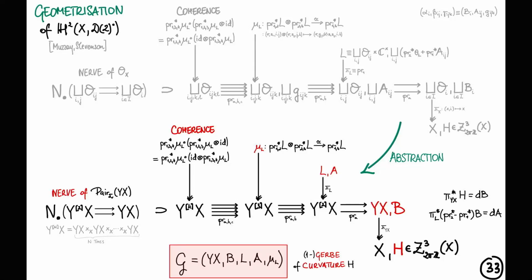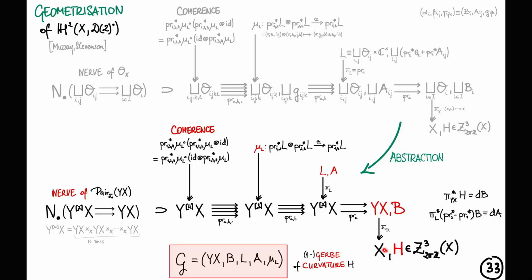A geometrization of a class in third de Rham cohomology with values in 2 pi Z, an integral class. So I start with X on which there lives the class, a representative of which is H. Then I erect a surjective submersion over X on which there is a global primitive for the pullback in the de Rham cohomology of the pullback of H. Here it was just those BIs. But here I construct any surjective submersion with the property that if you pull back H along the surjective submersion, it trivializes in the de Rham cohomology, which it generically doesn't do on X. And then there is a 2-form, which is the primitive of H.